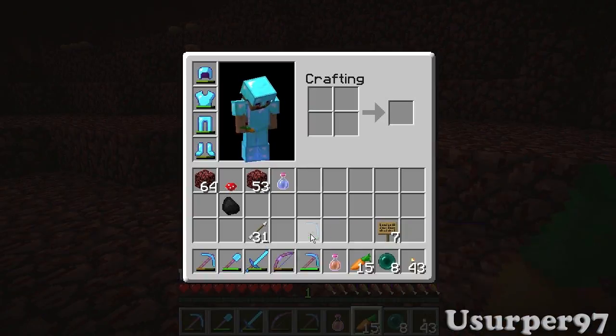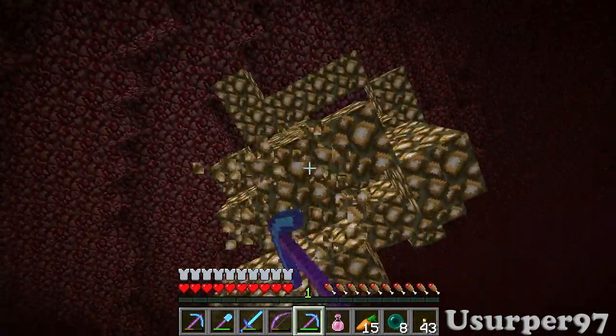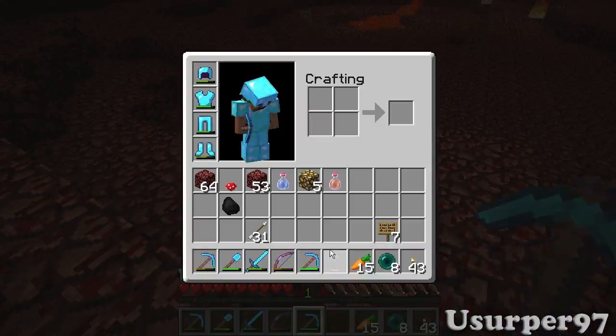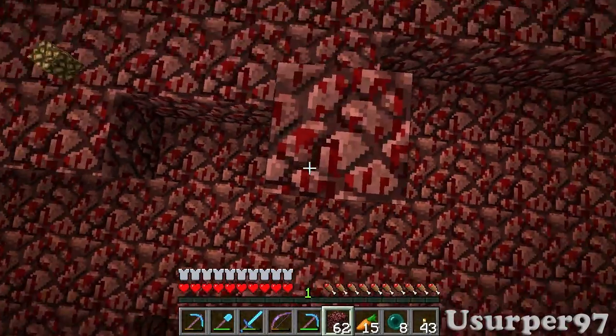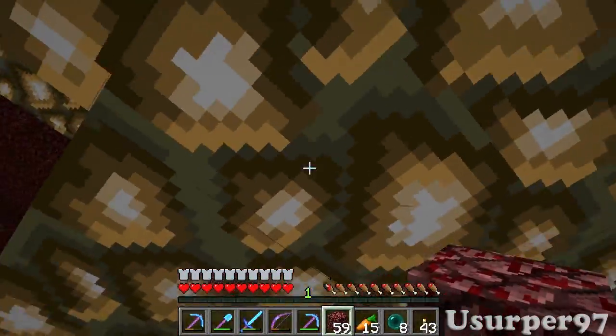But in the meantime, you know what I'm going to do? I'm going to steal some of this. Yay, glowstone! And it's safe too. Usually with glowstone there's like nothing but fire and terribleness underneath it. So, I'll see you once we get this portal built.